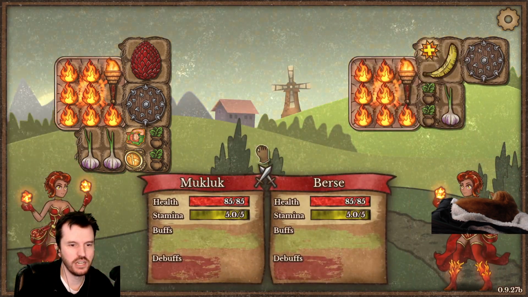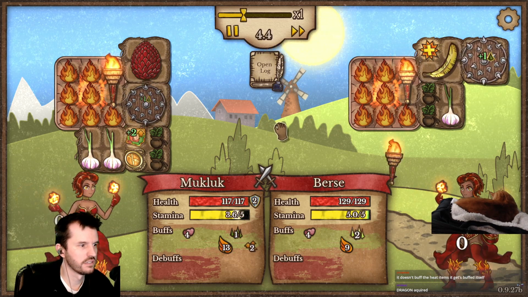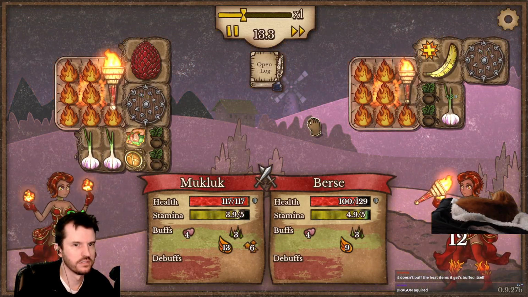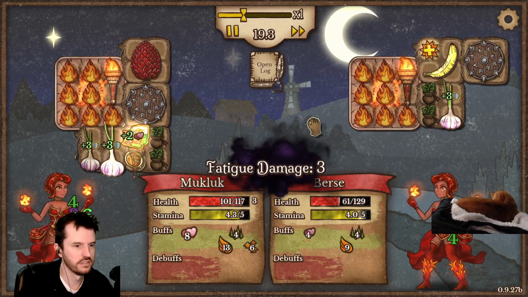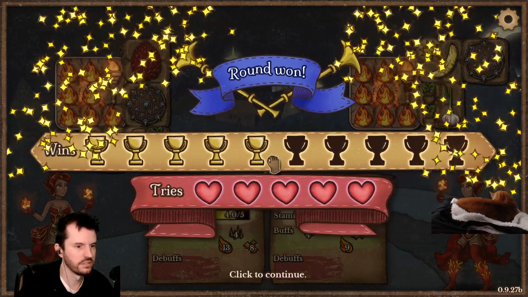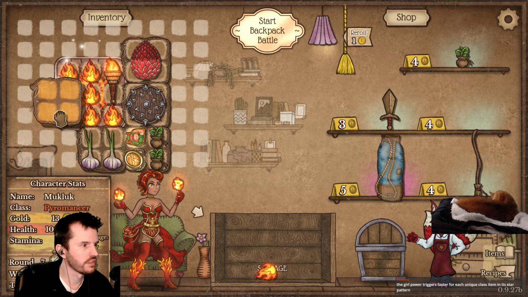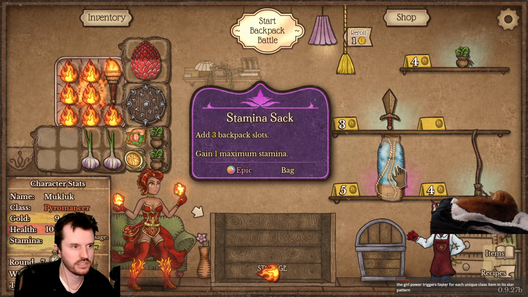They will fear your shiny stuff. Yeah, they will. Oh no! This is basically a clone. I'm staying a bit ahead. I mean, I guess all you have to do is just stay a little bit more health than them because of the fatigue system. Oh, I just noticed that's a mimic. It was like, nope.